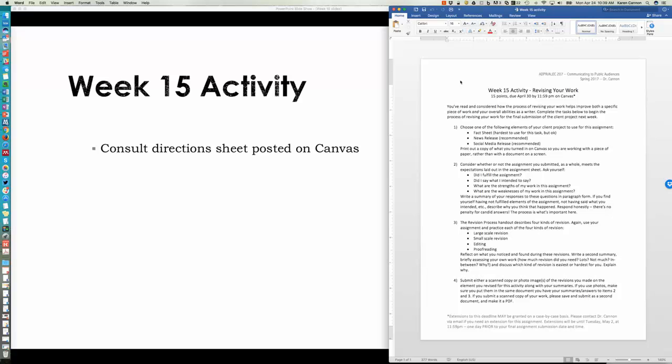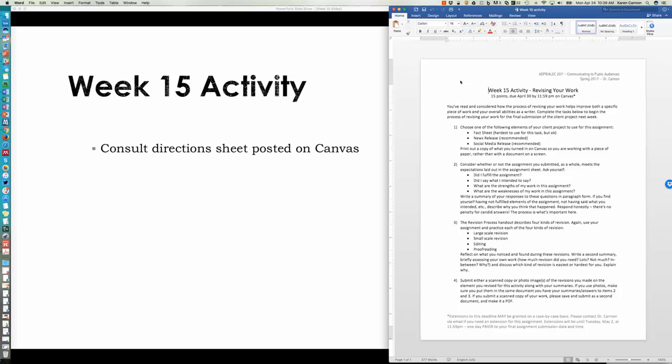And then the last task I want you to do is I want you to submit either a scanned copy, so if you scan it in, or you can take photos, right? You can take digital photos of the revisions you made on the piece that you printed out, okay? And along with your summaries that you've typed into a Word document, insert those images into the document, okay? And arrange it so that it makes sense, because again, remember, I only have the written document from you, so make sure that it makes sense. If you use photos, they do have to be put into the same document, okay?